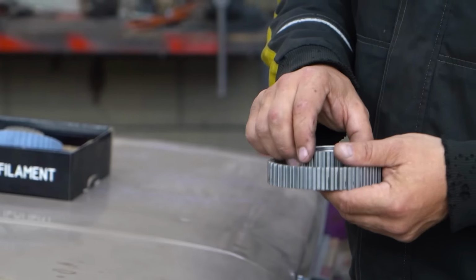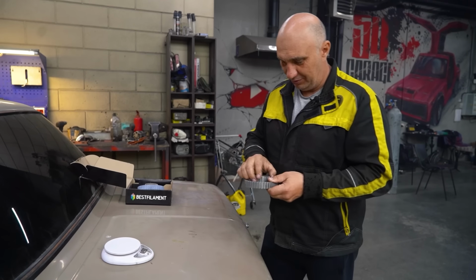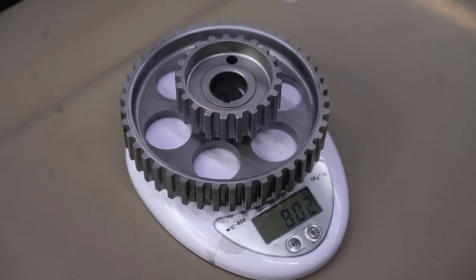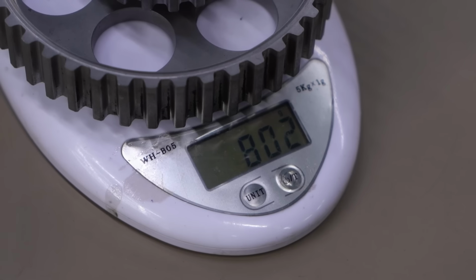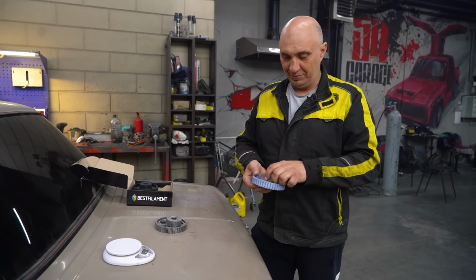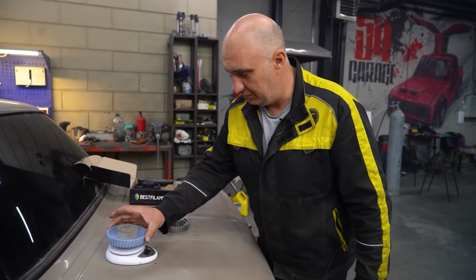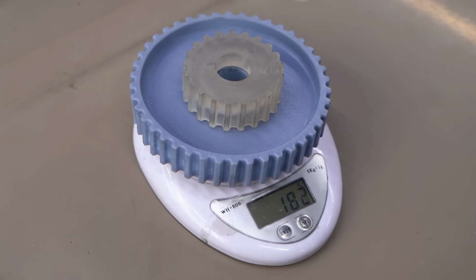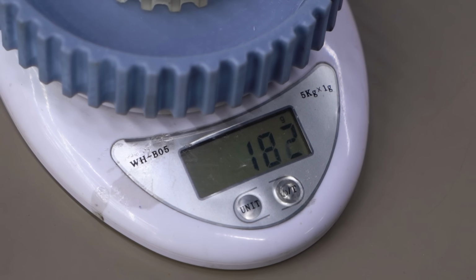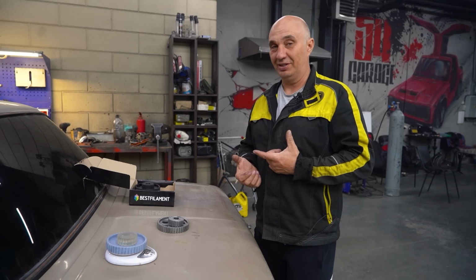Here we have the stock gears made out of steel. A bit of weight reduction, apparently. But let's put these onto here and see how much they weigh. 802 grams. I mean, you can really feel the weight when you're holding them. Sergey recommended we start with these, and so we will, with the photopolymer gears. Let's place them onto the scale. Yeah, look at that, this is just excellent. 182 grams. And that's a 620 gram difference. That is pretty impressive.